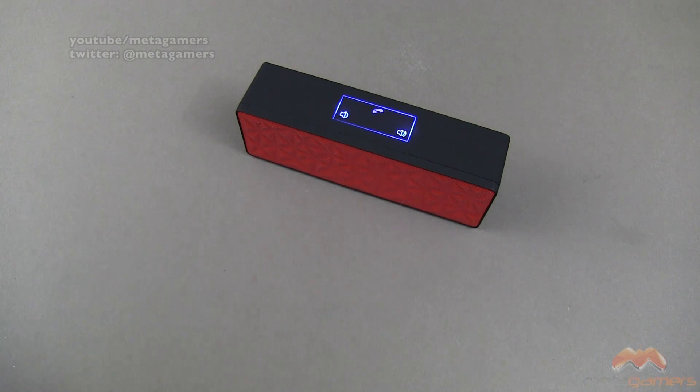I want to call a couple of things out. First off, this does distort at the high end. Bass is not the best thing in this speaker — it's not really represented all that well. You're going to get some, but don't expect much. I think this speaker would really more excel in vocals. So if we're talking about your standard traditional vocal songs, it handles it pretty well. Your highs and your mids — not too bad for a budget speaker.